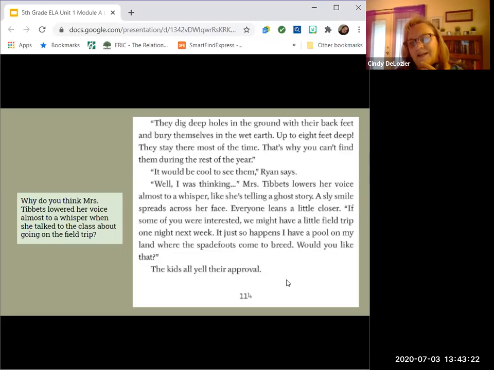So I wonder, guys, do you know what a spade looks like? A garden tool called a spade? It's like a shovel. Hmm. And that's on the back of their feet. Why do you think the spadefoot toads have that spade-like thing on the back of the feet based on what we just read in that paragraph?